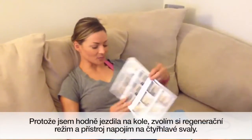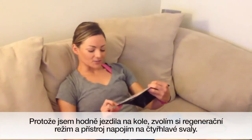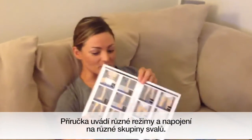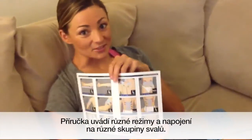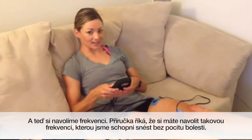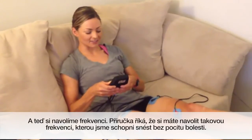Since I've been doing a lot of cycling, I'm going to go ahead and do this one in recovery mode, setting it up on the quads. There are many different things you can do with it on different muscles in the body. So since this is a demo, I'm going to turn it up pretty high just to make sure that you can see how it's contracting the muscles.